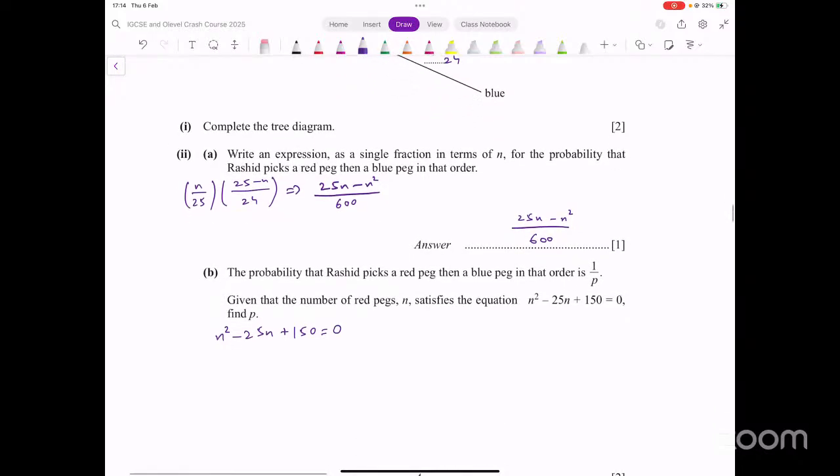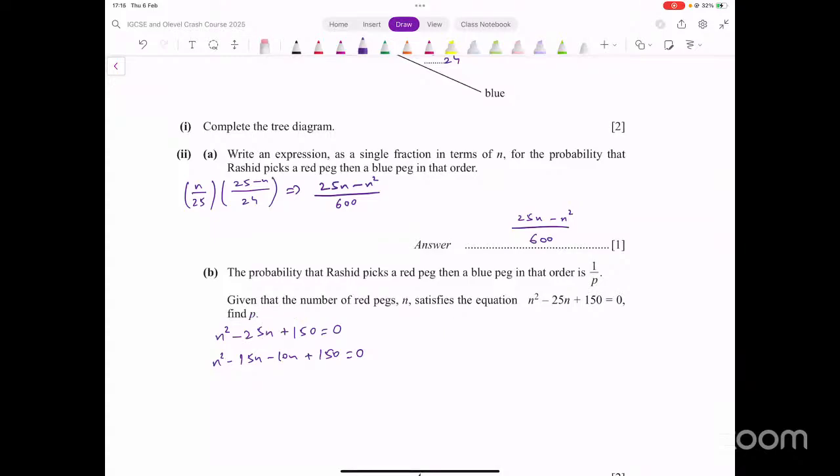Now we can either use factorization, or if you don't like that, you can put this in the quadratic formula and then write down the answers. Can we factorize this? 30 and 5, will they work? No, we have to subtract in that case. That would not work. 15 and 10 will work, right? n squared minus 15n minus 10n plus 150. That is going to work. 30 and 5 would not work here because there's a plus sign, so 30 minus 5 gives you 25. That's not going to work. You will not be able to factorize it if you use that.